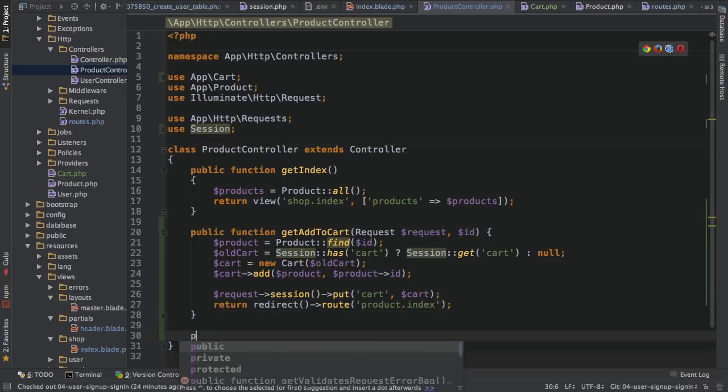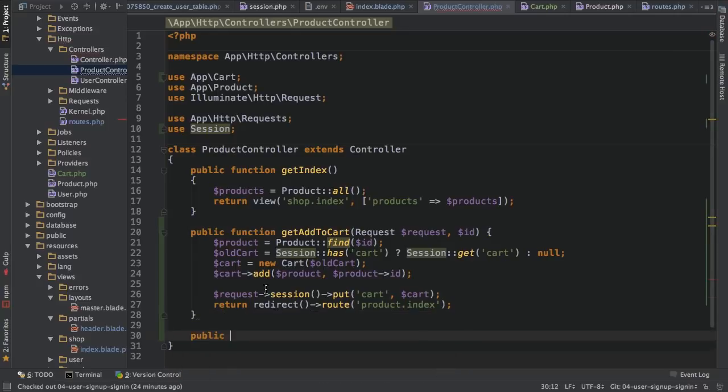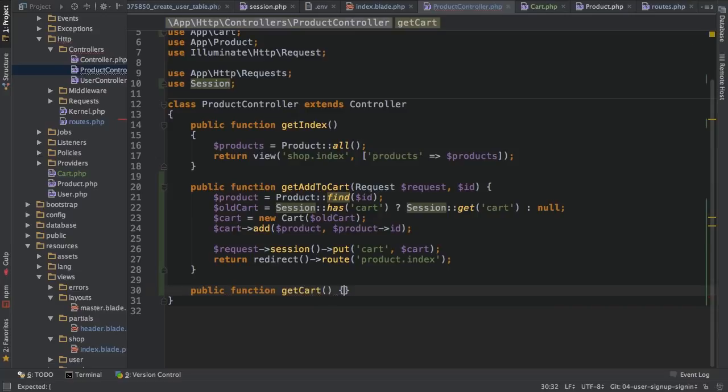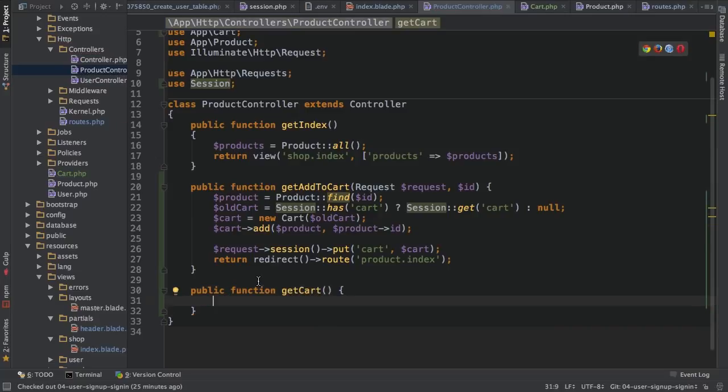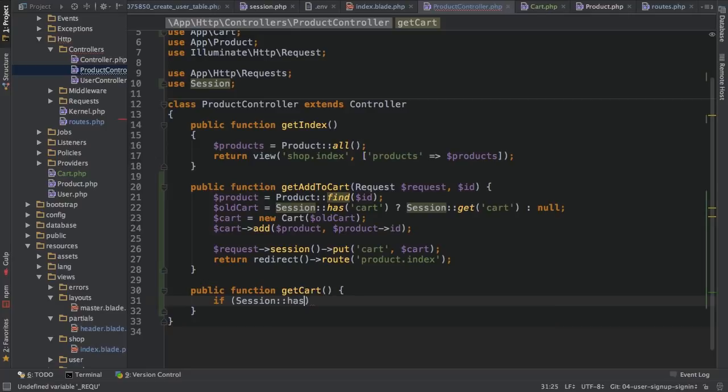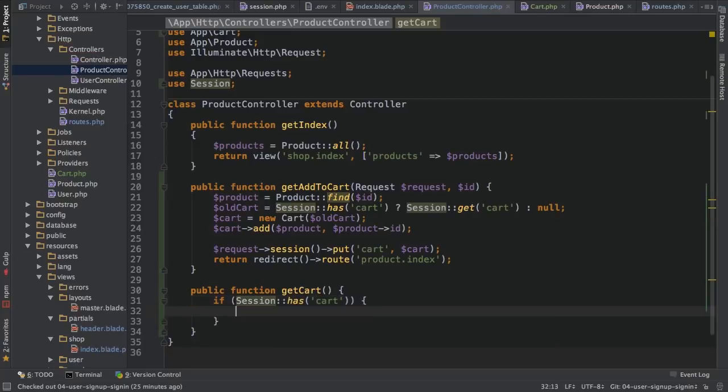I'll add a new function, public function getCart. And here I want to be able to fetch my cart. So what I'll do here is I'll first check if my session has this cart object. So if we do have a cart stored in the session, and if this is not the case, that's what I'm actually checking.